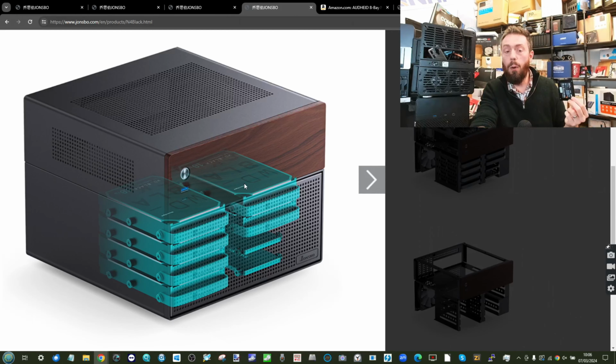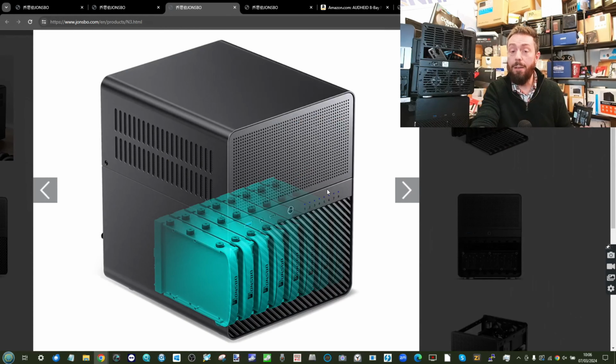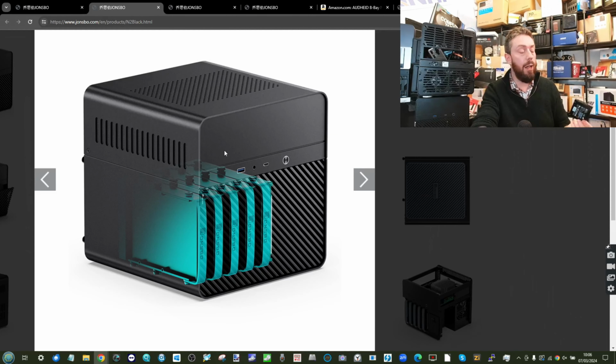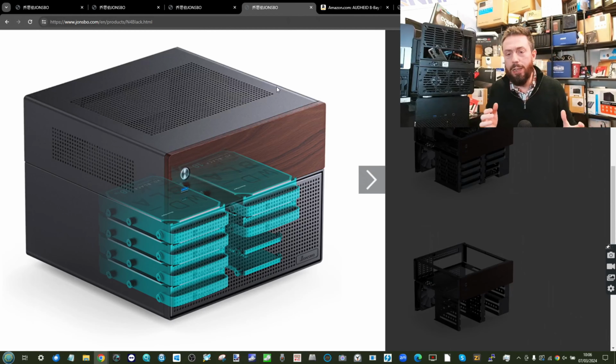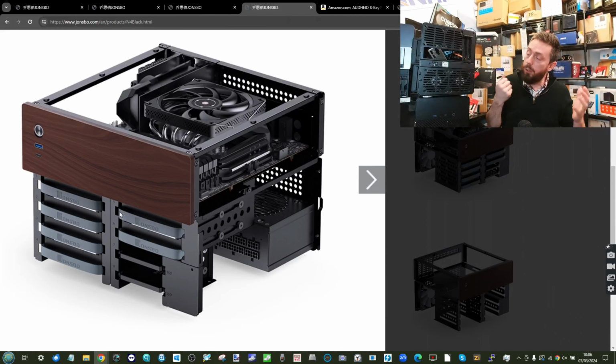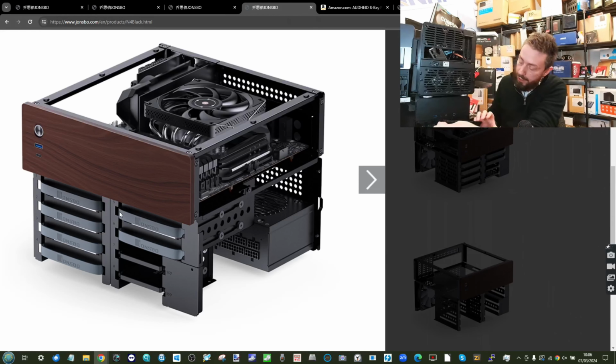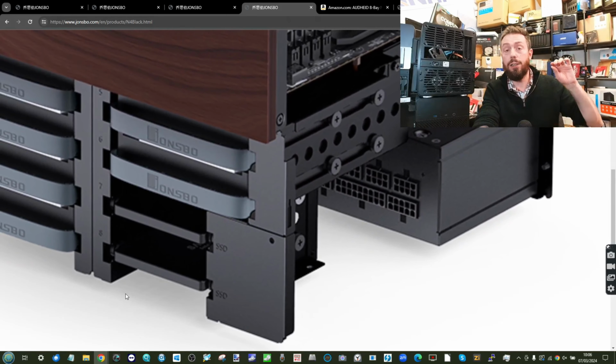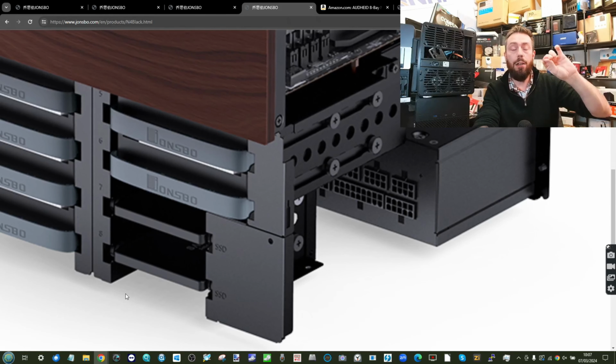But it has to be added that even though I'm saying it's a 6/8-bay device, we also have to highlight that this device here also supported a couple of 2.5-inch SATA drives inside, and even the Jonsbo N2 supported at least one SATA 2.5-inch drive inside. So it was kind of an odd choice by the brand in terms of storage. And I will add, if we go through the images there, that not only are they still utilising those rubber pulls that we've seen in the Jonsbo series, something I've never really been a tremendous fan of, but on top of that, the SATA bays at the front, at the very least, are SATA injected. So they don't even have the rubber pull there.